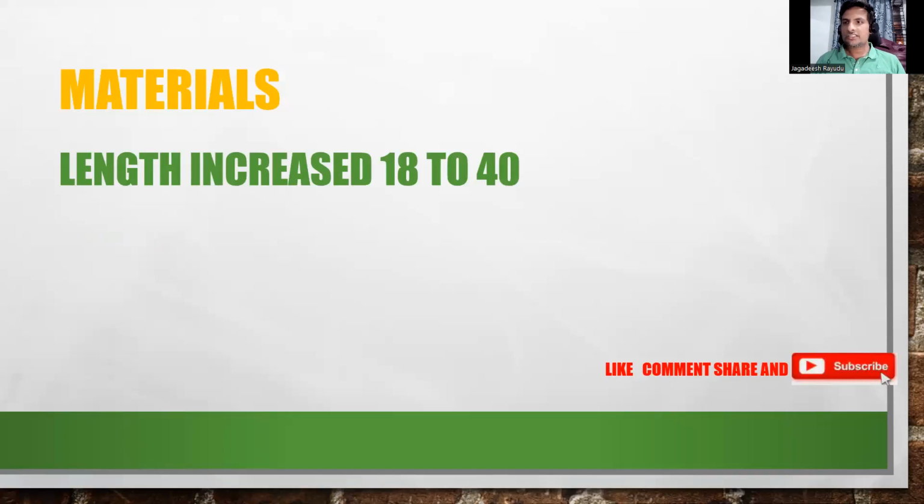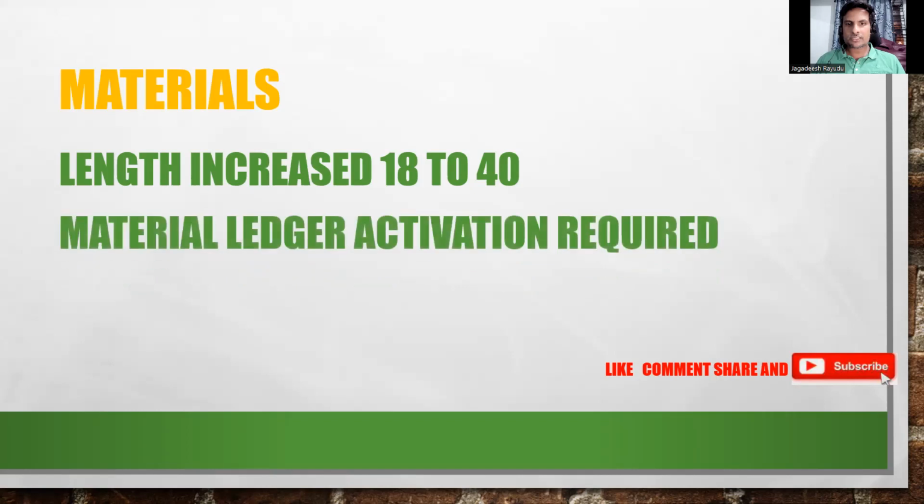So next, see this material length got increased. This is an old story, when it comes to interfaces and some other integrations. Probably the client requested the length. It was 18 digits. Now it has increased to 40. But still, it is a restriction. Depends on your industry. So you'll try to use a maximum of 8 digits or 10 digits, maximum 18 digits. Some industries particularly require it. In such a case, you require this one. This is one of the key changes when it comes to material master.